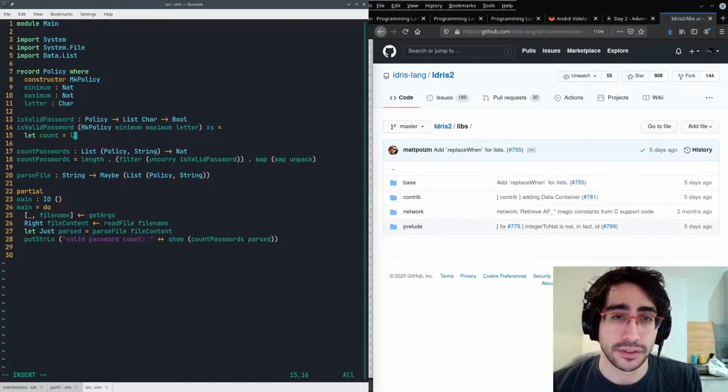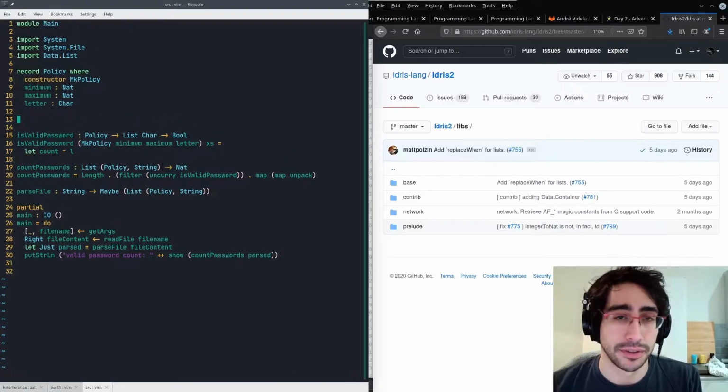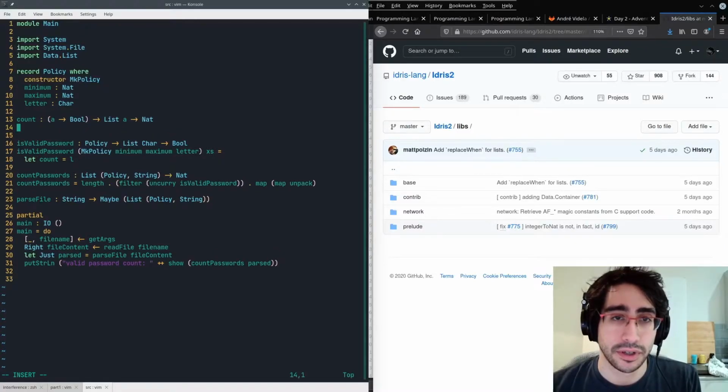Count is, I'm going to do this. Just going to do this function list A to nat, and this is a tuple, and count p of ls is length of p of filter p. Yes. It didn't compile, but I'm sure it compiles.